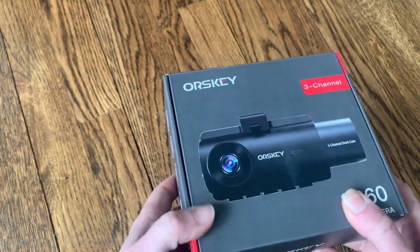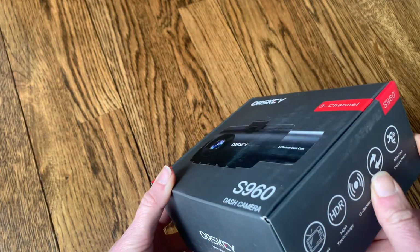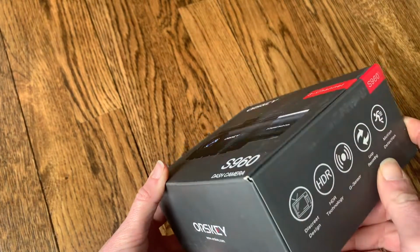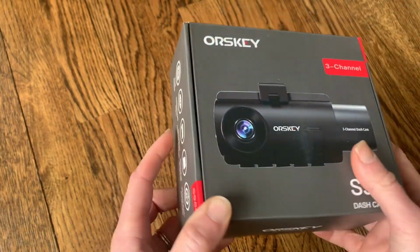It also has a G sensor which detects shock on collision. So it's going to lock the video in and have a 15-second emergency recording that doesn't get overridden by the loop recording that the camera normally has.